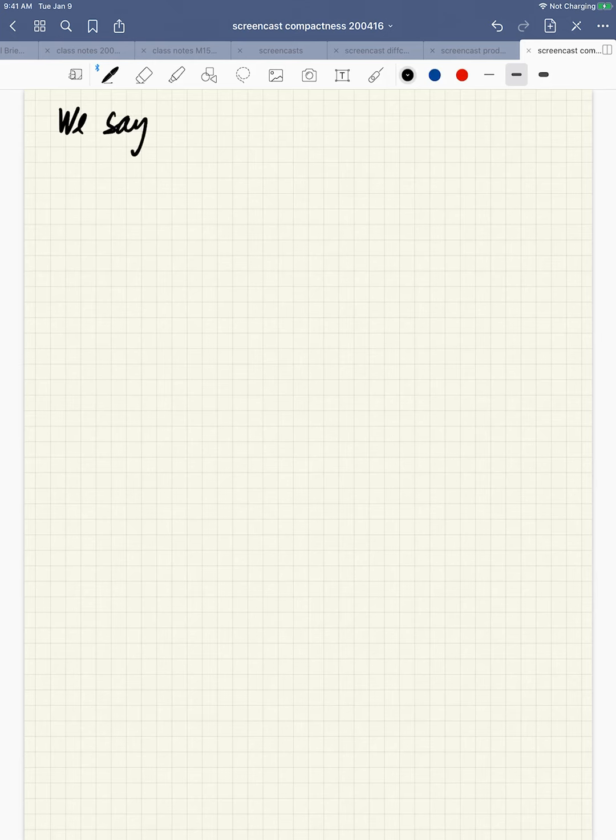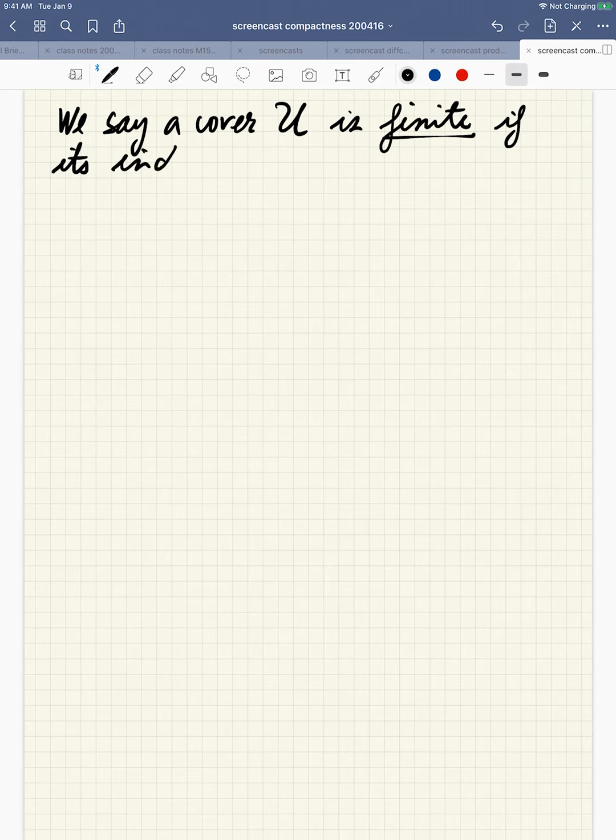So we say a cover U is finite if its index set is finite. Here the index set is I. If that's a finite set, we say the cover is a finite cover.